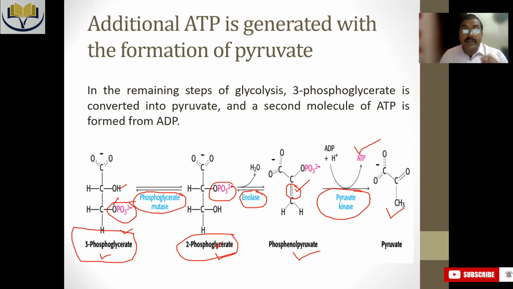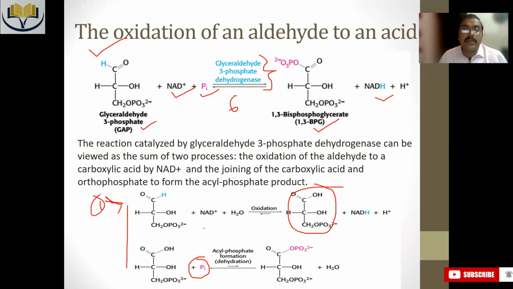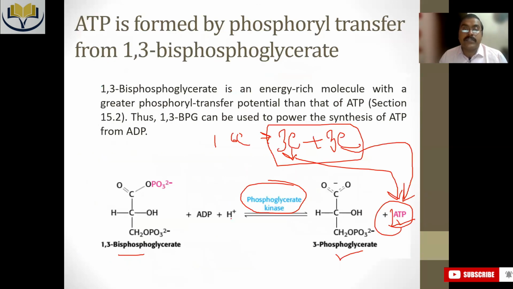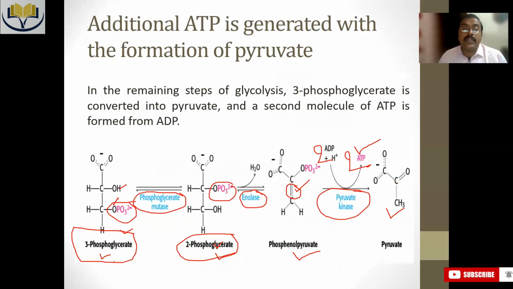So ATP is a very important thing. It's energy. Here also 2 ATP are formed. Just look at that particular thing. So 1 glyceraldehyde 3-phosphate gives 1,3-bisphosphoglycerate, so that means 2 1,3-bisphosphoglycerate, then 2 3-phosphoglycerate, 2 2-phosphoglycerate, 2 phosphoenolpyruvate, and 2 pyruvate. So for every component, two molecules are there.